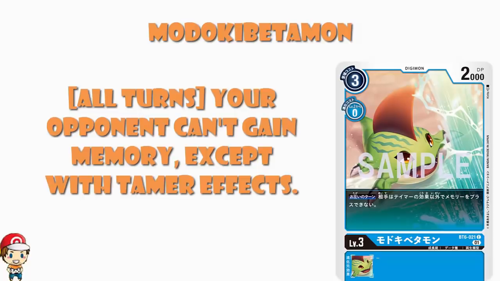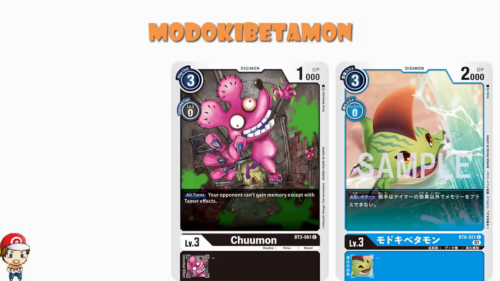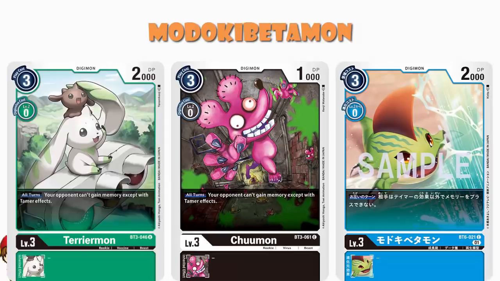On all turns, your opponent can't gain memory except with tamer effects. Oh, there we go. It's Tumon. We've seen Tumon. Tumon has already come out. We've already seen it. It was a thing in BT3. Incidentally, we also saw it in green with Terriermon. And we saw it in purple with Gazimon.